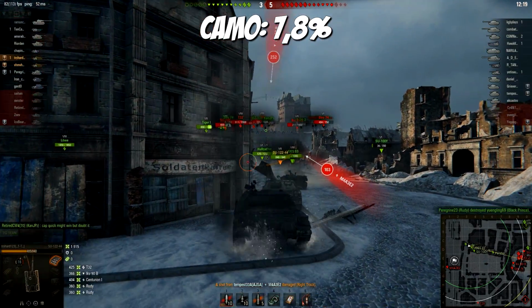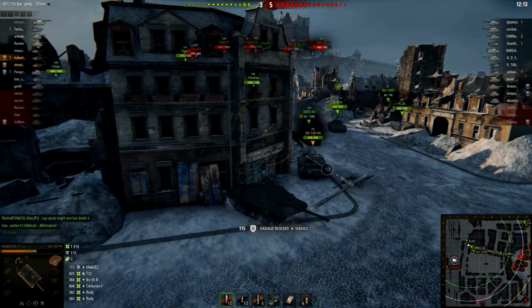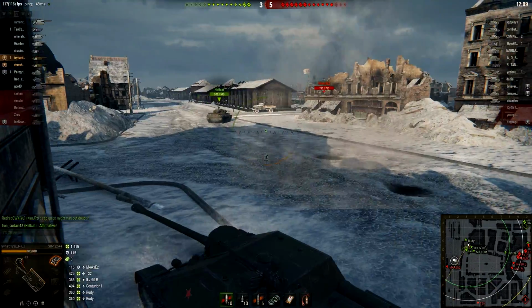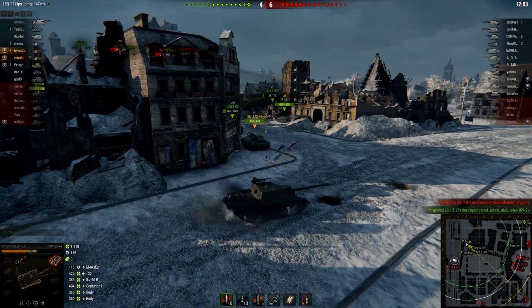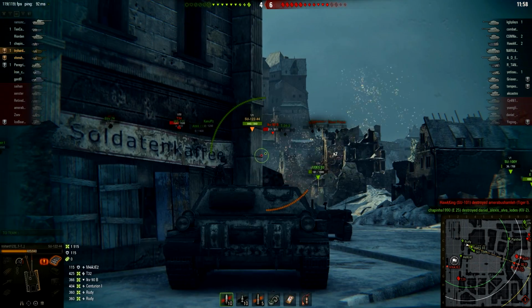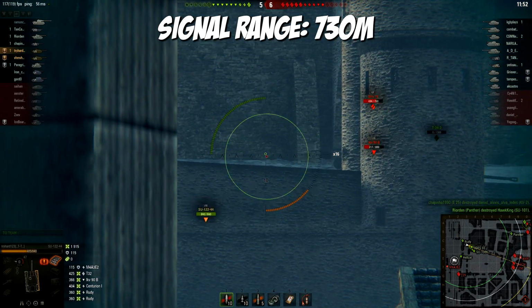Yes, no concealment whatsoever, because as we saw from the picture, this tank is a super high profile tank, and I can say that this TD is gigantic. The biggest TD in Tier 8, and concealment of moving vehicle 4.7%. So this is pretty much like heavy tank concealment. Do not even try to hide this TD. View range 380 meters and the signal range 730 meters.